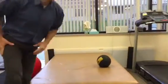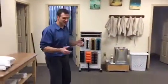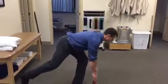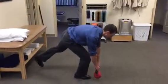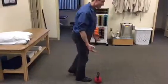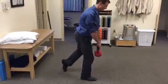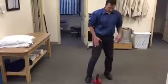Last one. Hip hinges are great for pretty much everything, especially since we do these with folks with knee pain a lot. To do this well would look like this, and this is a single leg deadlift, getting into that hip a lot. If that's hard, put the other foot down, same way, get into the hip. I rounded a little bit at the bottom there, but something like that.